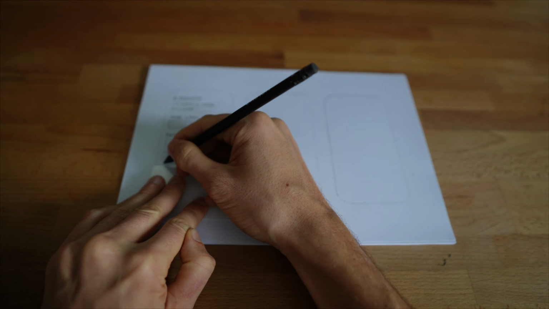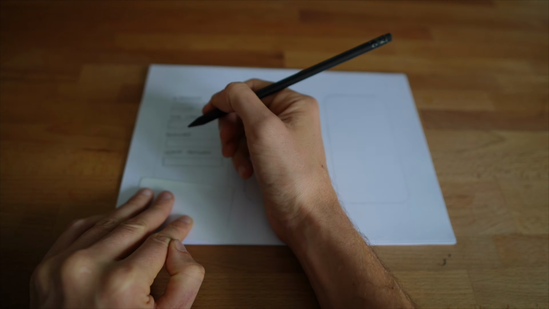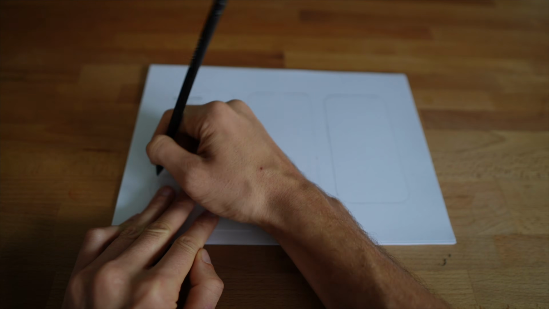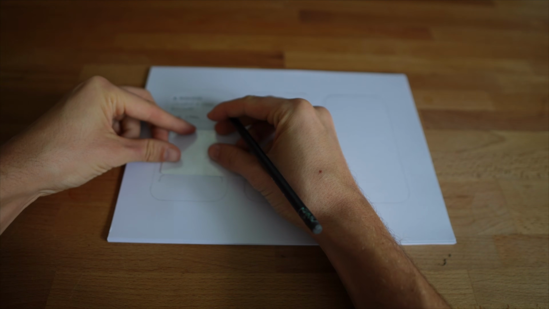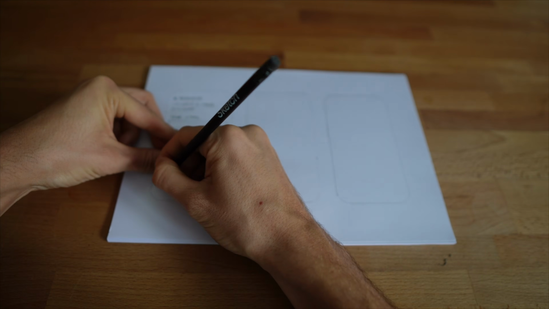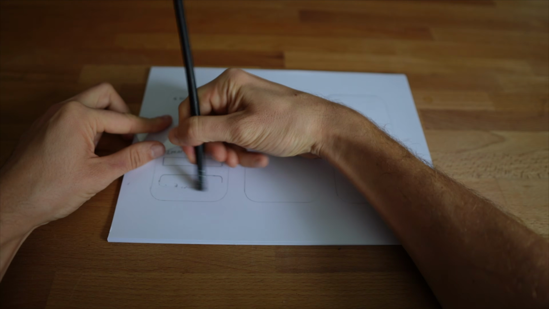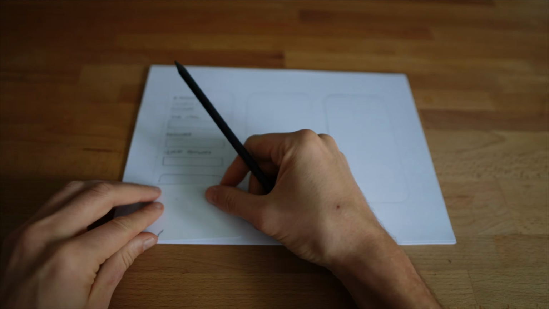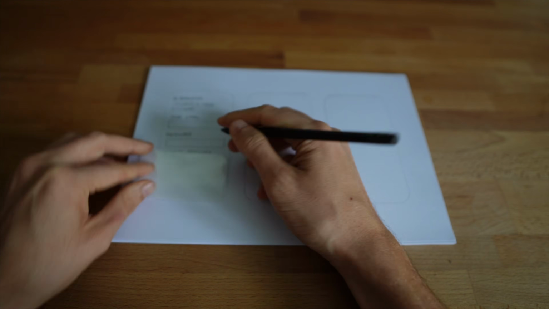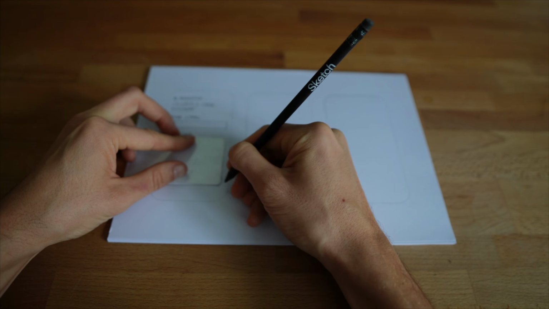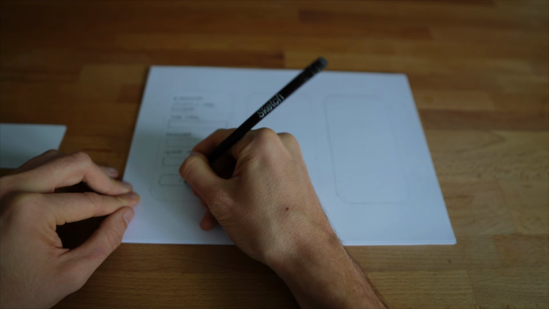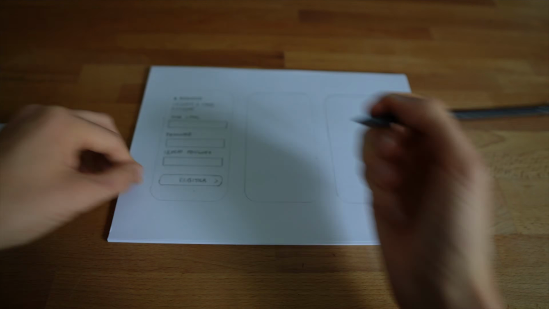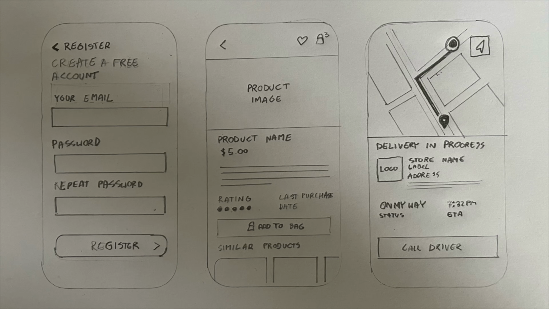So just add most of the text that's on the screens, excluding the description text. If there's a longer description somewhere, you can just create a couple of lines in that place. But in most other cases, just create the text. And try to use similar shapes for buttons and try to outline or trace the icons that you're using as well. Because it's still low fidelity, but it needs to be clear that those high fidelity designs actually came from these. And this is what we end up with.